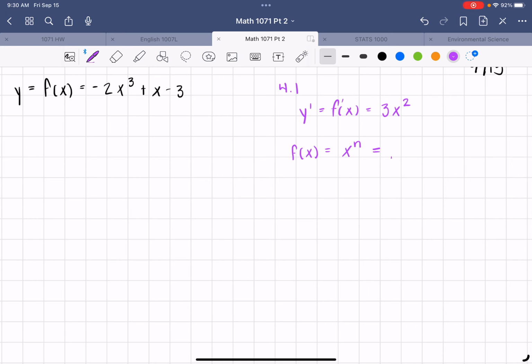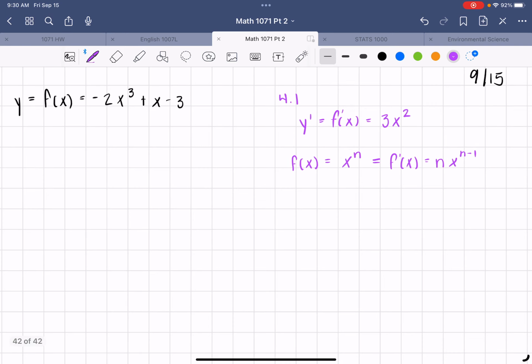Then, we've already seen the derivative of x. The derivative of x is 1. And negative 3 is a constant. Its derivative is 0. So, these patterns are what we're trying to justify. So let's do it. Here's my definition of the derivative: the limit as h goes to 0 of f of x plus h minus f of x all over h.